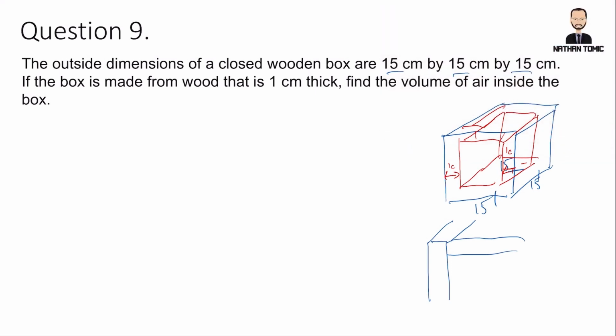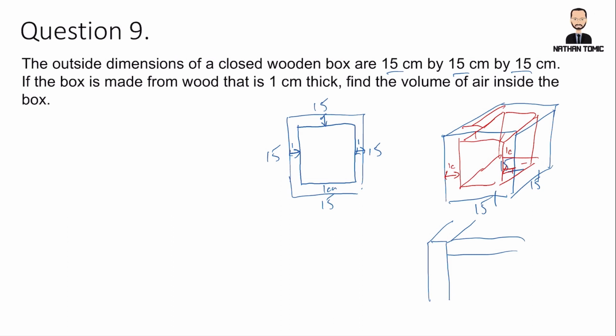So if I just draw the front of this box, all right, that is the outside measurement, and that is 15 by 15 by 15 by 15. Okay. Now, if I think about the thickness of the wood, I'm going to draw another box inside, and each one of these measurements here is 1 centimeter, to think about the wood. Okay. And then we need to take that into account.